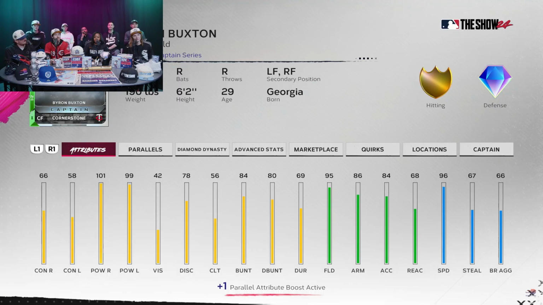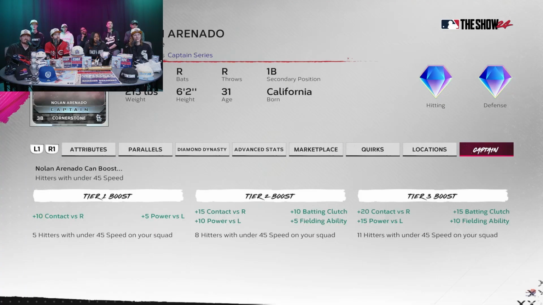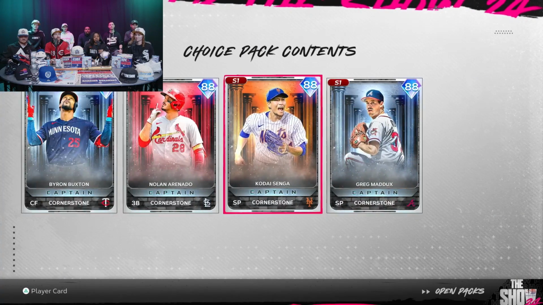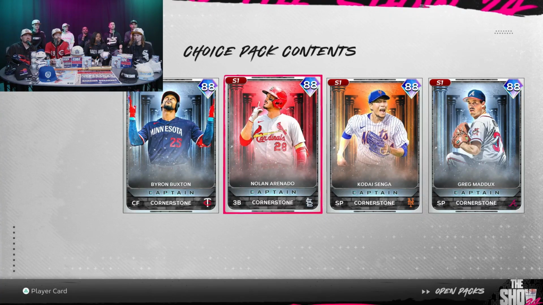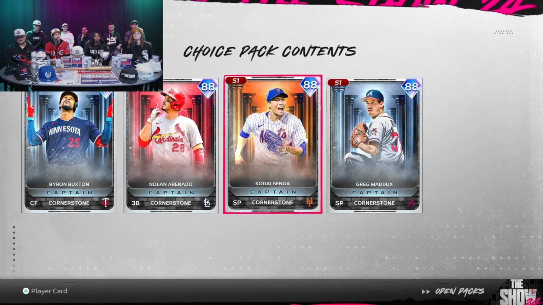They showed off Byron Buxton, who's going to be boosting hitters with under 60 vision. They showed off Nolan Arenado, who's going to be boosting hitters with under 45 speed. They showed off Kodai Senga, who's going to be boosting pitchers with under 65 walks per 9. And I'm not sure if they showed Greg Maddux, but I think they mentioned that he will be maybe higher on the walks per 9 attribute. I could be mistaken on that, but those are the 4 Cornerstone captains.